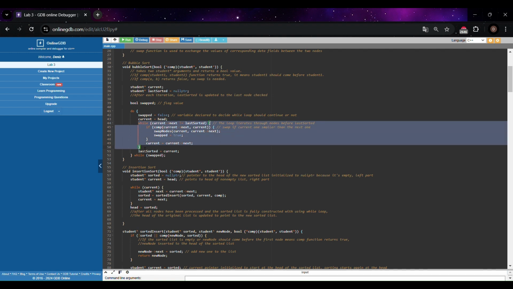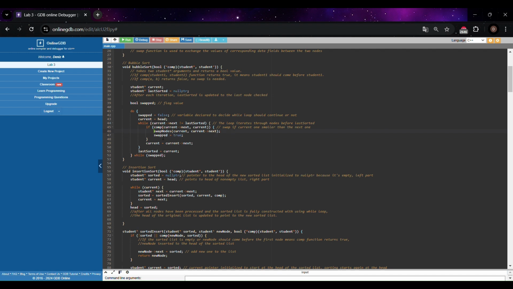And in our while loop, where all the things happen, the condition is current arrow next is not equal to last sorted. What this means is the loop iterates through the nodes before the last sorted node. And it has one conditional check: if the current one is bigger than the next one, checked by the comparison function, which returns true or false.